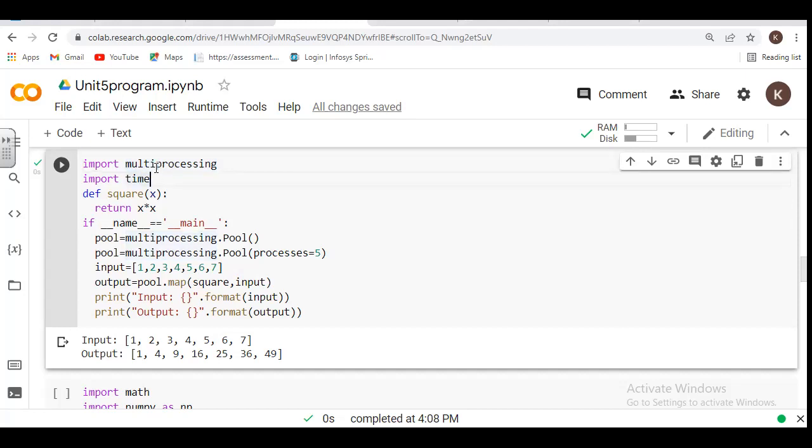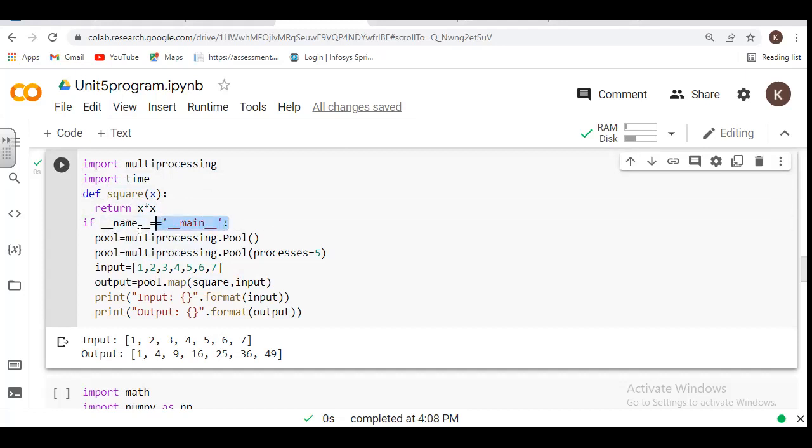Here I will also import the time module. After that I just take a simple example of square root, and here I will return the formula for this. This is my main logic, or my instruction, which we save in my register set. Okay, after that, if __name__ is equal to __main__, means what?